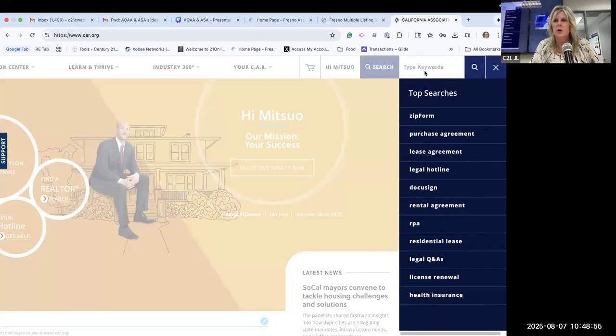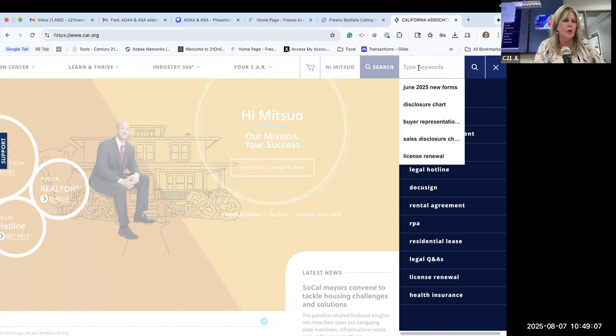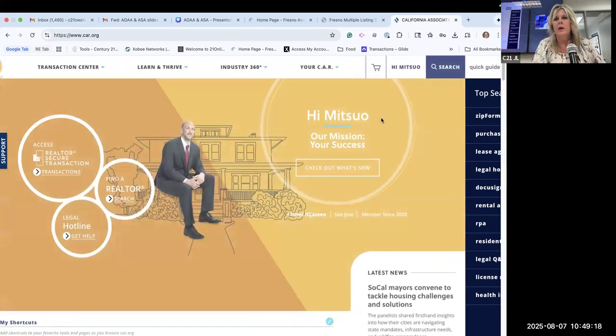So I love this about CAR. I'm just going to show you guys, if you do a search, because I think it's hard to find things on CAR. They're really buried and sometimes I'm like, why can't I find this? But if you go right up to the search and type in quick guide, you have to know the name, Sandra, quick guide.